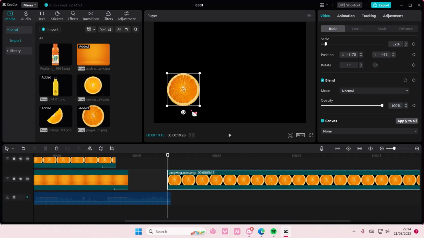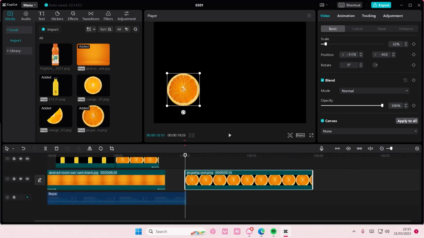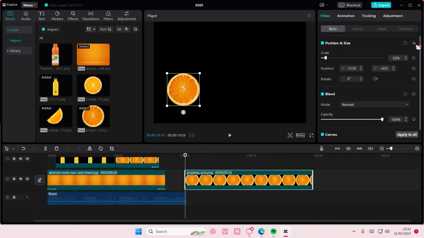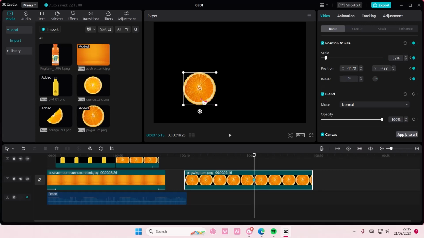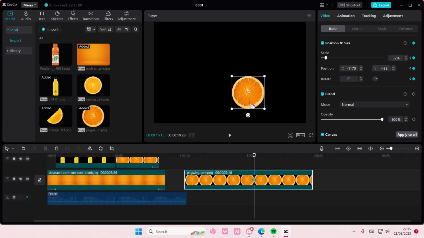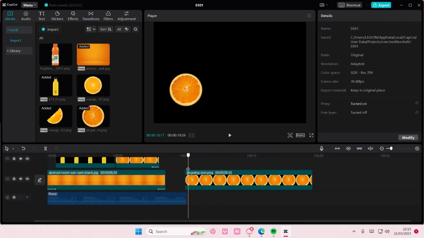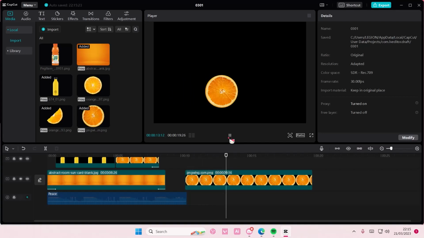And to have this moving rotation animation, you're just going to add a keyframe here, and you're going to add a keyframe maybe at the end or in the middle. It's up to you where you want it. Then I'm going to move the photo, and I'm going to rotate it. If you rotate it a lot of times, it's going to move faster, but if you only rotate it a few times, it's going to go a little bit slower, like so.